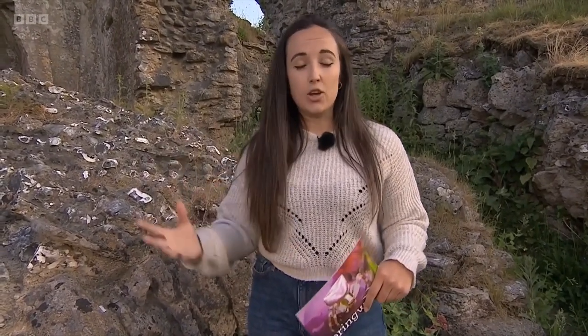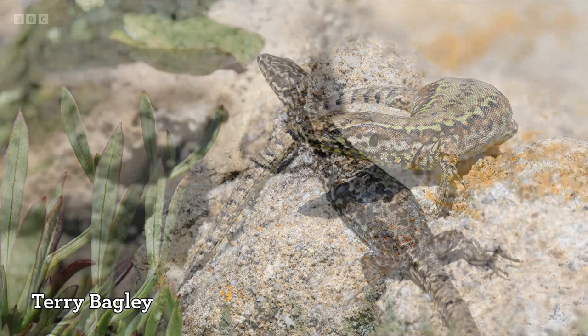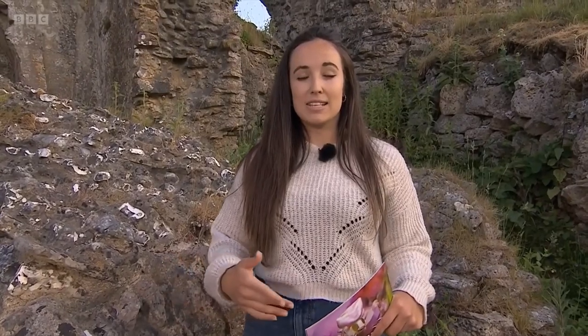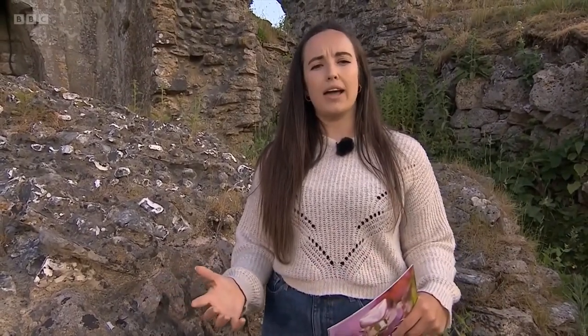But of course it does beg the question - the population here in the UK is very different from where they originate in Europe and in Venice. So how do they tolerate these colder, milder climates? Well, we were sent this photo by one of the fantastic volunteers at the Purbeck Heath National Nature Reserve, Terry Bagley, and this is a wall lizard basking in the sun. It's really hard to sex wall lizards. You have to look at the top of their head, but we think this is a female because of the bulge in her stomach, where there are hopefully a few eggs ready to be laid in the soft sand and soil, where they will then be incubated and hatch as young wall lizards. But in those milder climates, there's less embryonic development if it's too cold, and therefore less reproductive success. But wall lizards have come up with an ingenious way of mitigating against that.